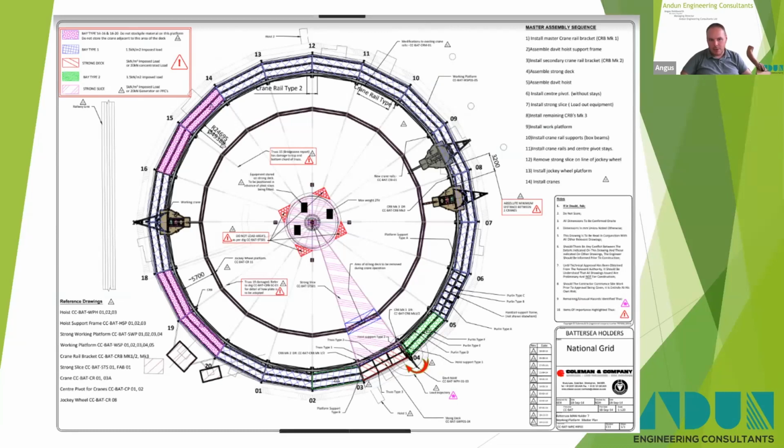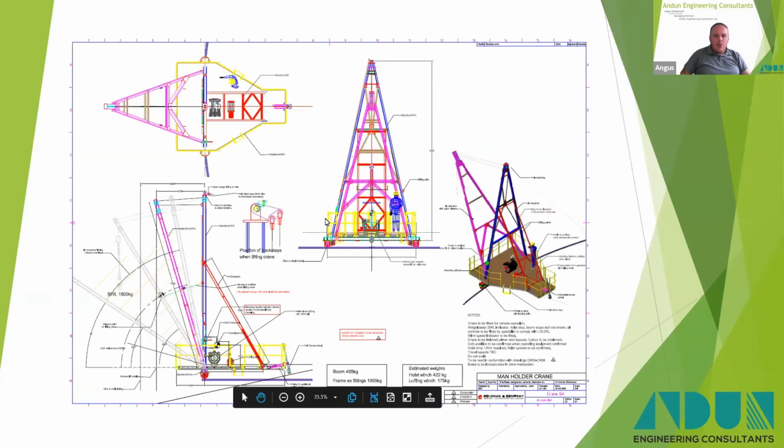We normally had a pair of cranes up there. These could operate next to each other, one with man ride and one lifting panels down. They could lift around 2.5 tons. By the time we'd finished with these, when we did the final one at Southall, behind them you then had a working platform for people to work on, and at the back there you've got a track for the back wheel of the crane to run on. So these cranes, this is back in, I don't know, maybe 2011.